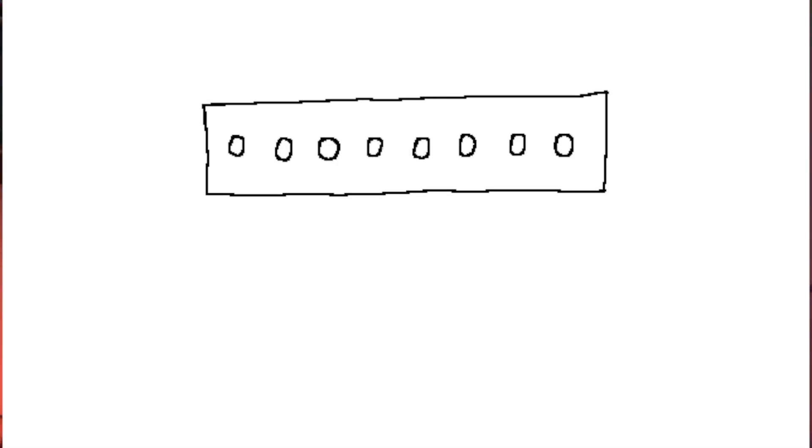What does the P term signify? We have something called the goal — that is something we want to achieve. In our case, the goal is that the line should be at the center of the 8-array IR sensors, specifically under sensors 3 and 4 (indexing from 0 to 7). The error is the current position of the line compared to the goal. For example, if the line is under sensors 0 and 1 but we want it at sensors 3 and 4, the difference between the two gives us the error value. We then map this error to the movement of the motors.